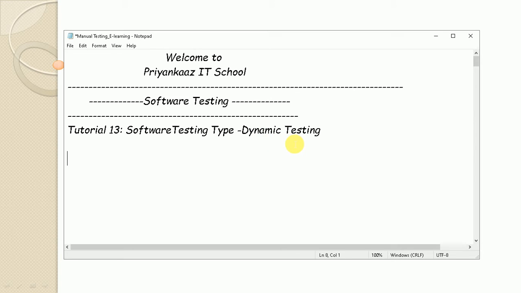What is the concept of dynamic testing? What is meant by dynamic testing? Dynamic testing is a process of executing a software application with the intention of finding defects. That's the reason dynamic testing is also referred to as validation. So we can validate a software application by executing that entire application. But now there is a question: how can we validate any software application? Here we need to understand the validation techniques, or dynamic testing types.